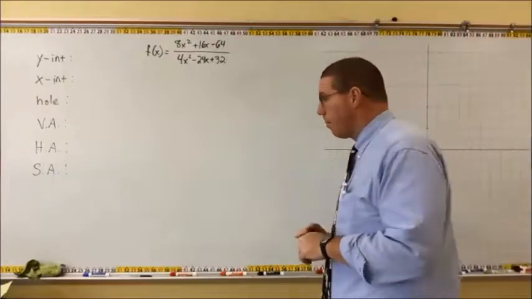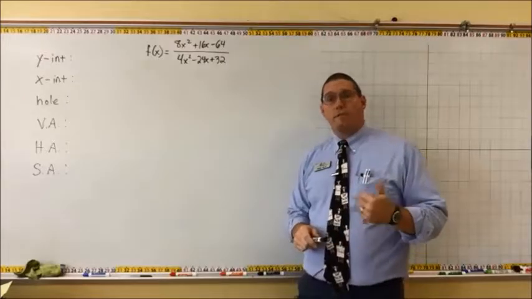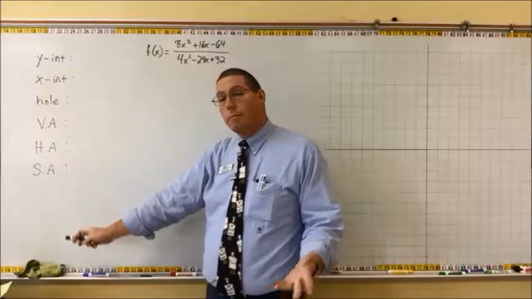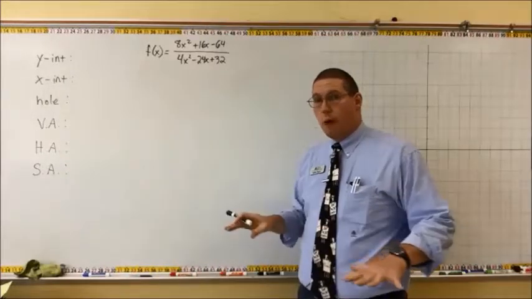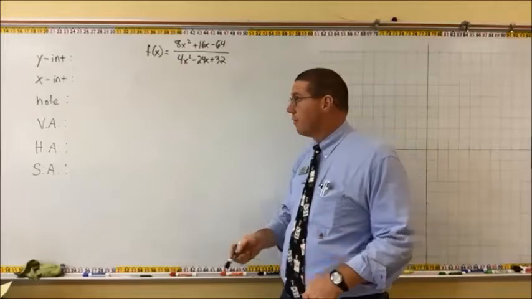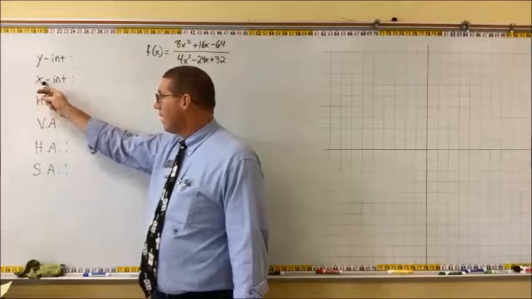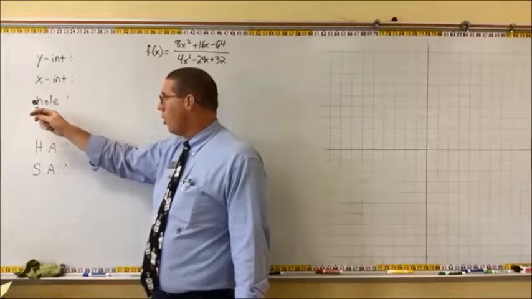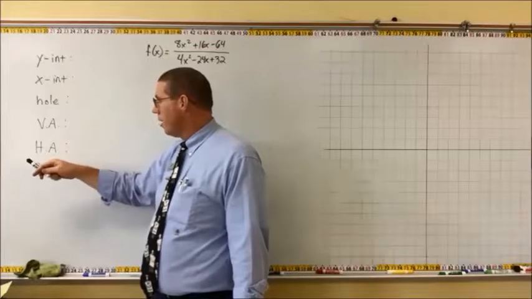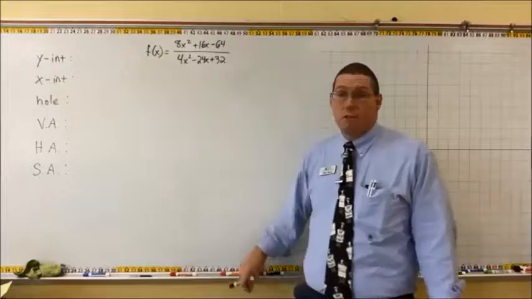Now, there's something very important you need to know. In most cases, in fact, in almost every case, there is at least one of these qualities, sometimes two or three of them, that a particular function just does not have. It is possible for a function to not have a Y-intercept, to not have an X-intercept, not have a hole, and then maybe not have a vertical asymptote, and then it has a horizontal asymptote but not a slant asymptote. That can happen where it only has one of these qualities.